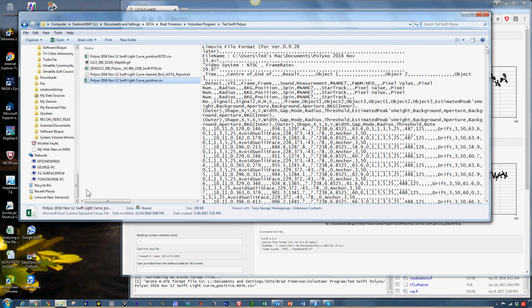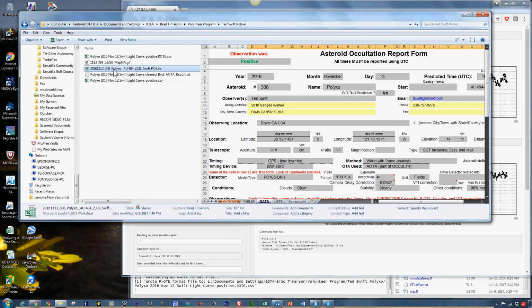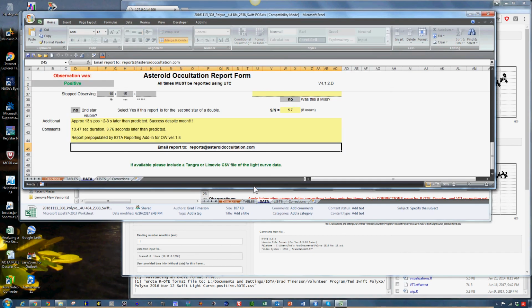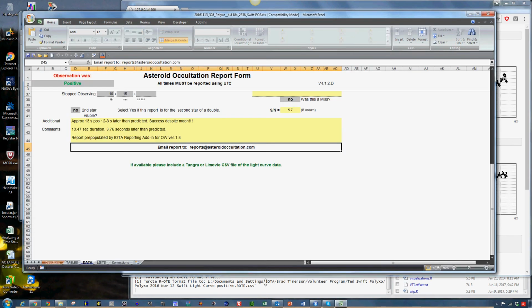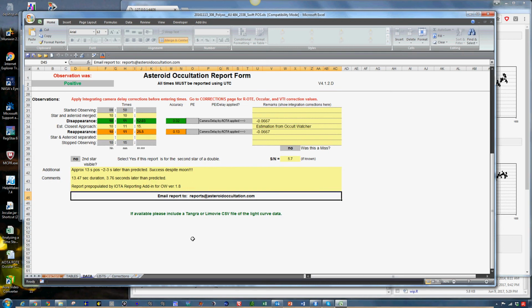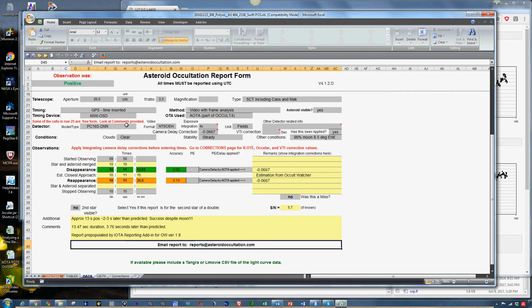Well, we're going to go to the original user report that we get from the observer. So we have all of the original user report files filled in.